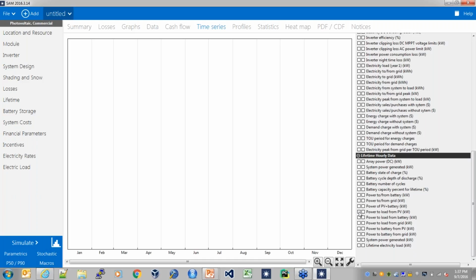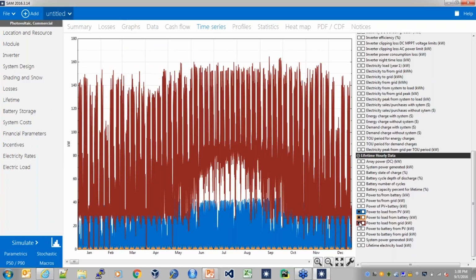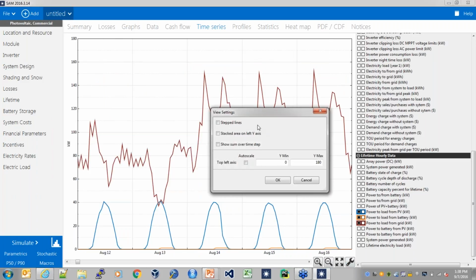Let's also take a quick look at what power components are going to the load. And so the power to the electric load from the PV system, from the battery system, and then from the grid. We can zoom in here and then click on this little wrench, and we can do a stacked area plot.